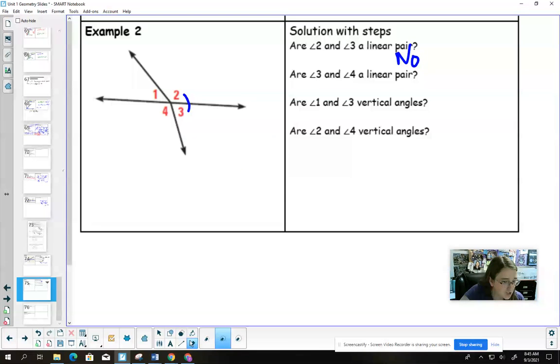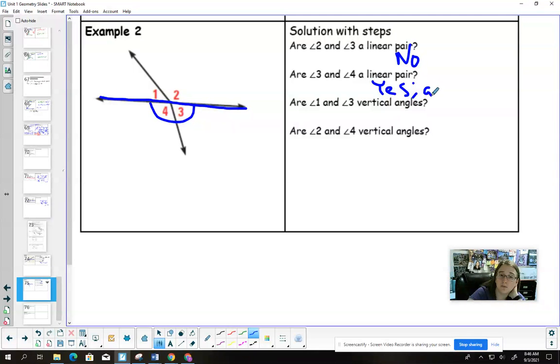Let's check 3 and 4. Same thing, I want you to mark 3 and 4 and see if we make a perfect half circle when we connect them. Well, here's 3 and 4. They do make that straight line, right? Together, they open up to that straight line. So this is yes, actually. Together, they make a perfect straight line, which again means they would add to be how many degrees? 180 degrees. So whatever 4 was, whatever 3 was, they would add together to give us 180.